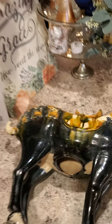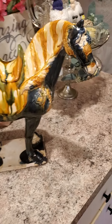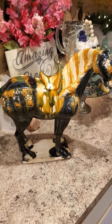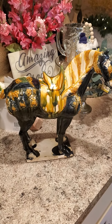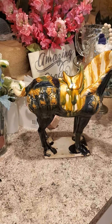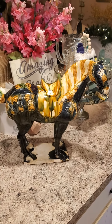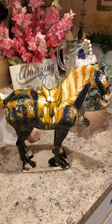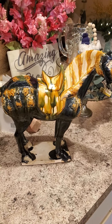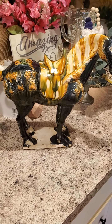My mother had it priced at $15 and I got lucky and got it for free. Sorry about bragging! I loved seeing my mom too, and my would-be sister-in-law, my brother's wife — I adore her, her name's Claudia. It was a good day. I got to see them all. I love my family. Thank you mom for this beautiful horse — she saved it for me when it came in.